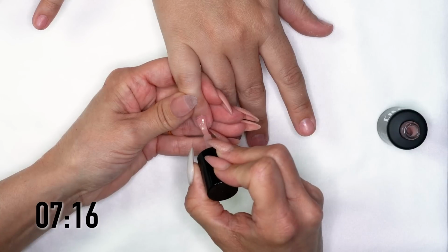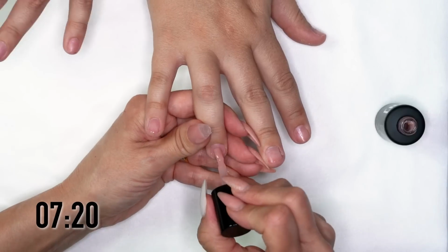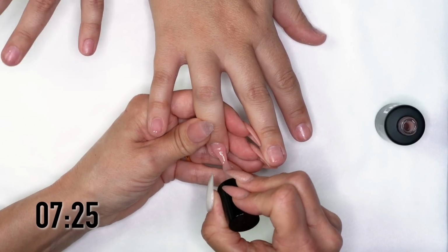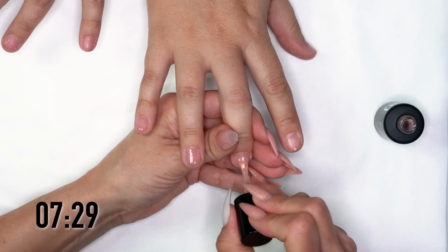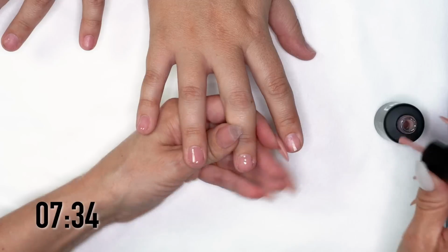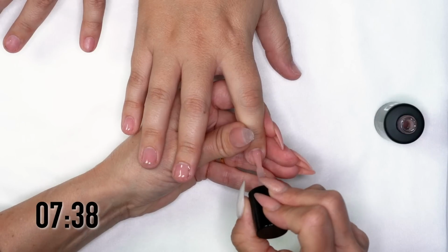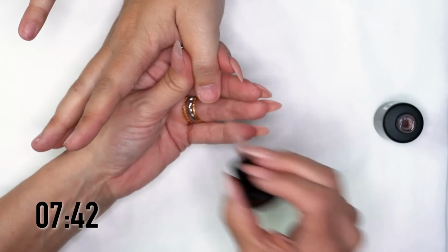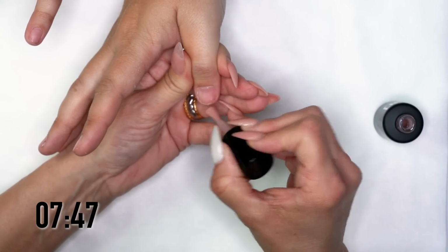Got it. And how do you like to remove them? I take them pretty thin with an e-file. I'll cut them off with a pair of clippers, short, thin them out with an e-file, and then spend maybe a couple minutes in acetone just to remove the plastic tip. So you don't have to go all the way down? Right. But if you wanted to... You could. Yeah, absolutely. Yeah, okay. I like that, because then you're not over exposing yourself to acetone. Yeah, I try to spend as little time in acetone as possible. Okay, that's a good tip.